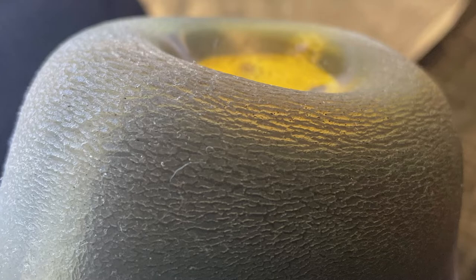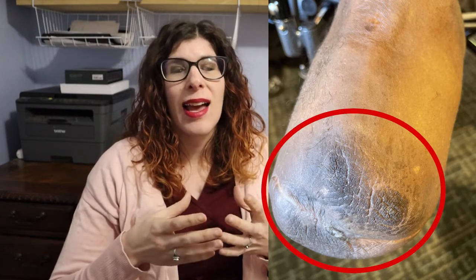So this gentleman just had a left transfemoral amputation about two to three months ago. He currently has a right transtibial amputation. It was obvious that he is definitely overdue for a new prosthesis. The fit is very loose, and you can look and see all the cracking and wear and tear on his liner, especially in the area at his distal anterior tib. Looking at his limb, you can see where he's been having a lot of pressure, and that big callus area at his distal anterior tibia.